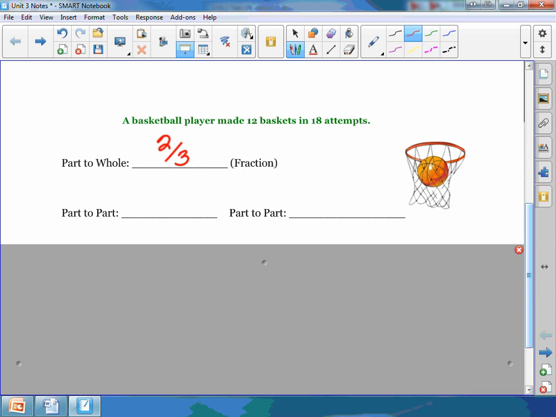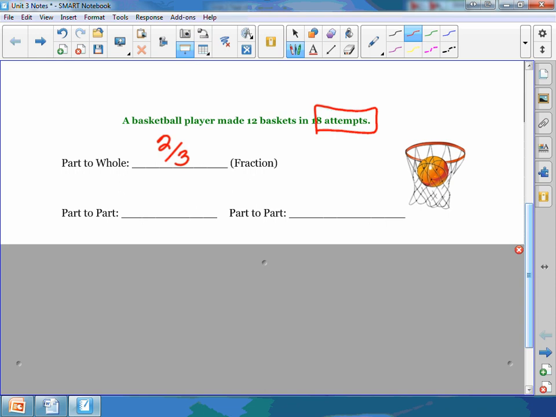Why didn't you add these? Why didn't we get 30? Because up above we had 16 boys, 12 girls, we added. Why don't we add, Emily? They didn't make 30 attempts, right? The attempts mean the whole, right? The total. All right, so how would I do this as a part to part? And you could still do a part to whole with the colon or the word to. All right, that works too.